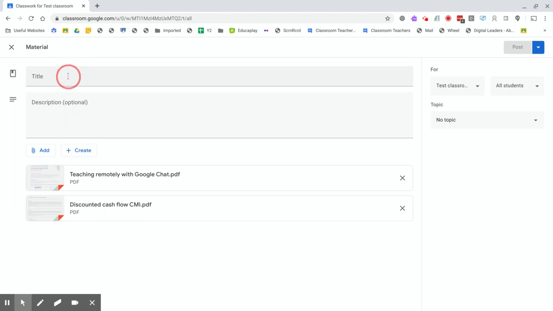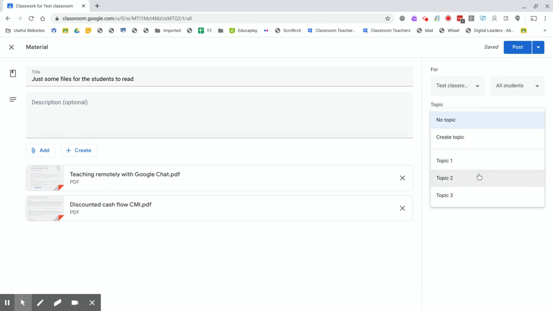So we're going to give it a title, just some files for the students to read. We can give it a bit more of a description if we really want to. Now that's handy if you're putting an assignment out or you're putting work out that might need a little bit more guidance for students. Then the last thing to do is select which topic we want that to go into.